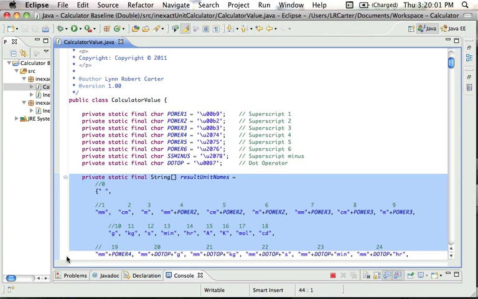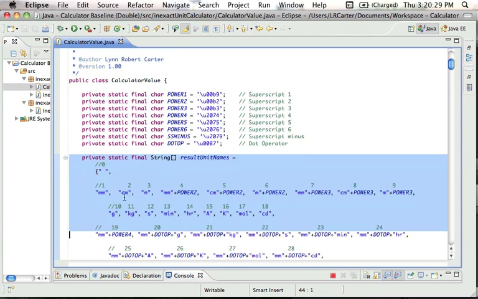Calculator values consist of three things: a value, an amount of uncertainty, and a representation of the units that this value uses. So for instance, if we have 15 meters and 27.5 kilograms, those are examples of the value and the units. And so we represent units by an index code, and this is the table of index codes.